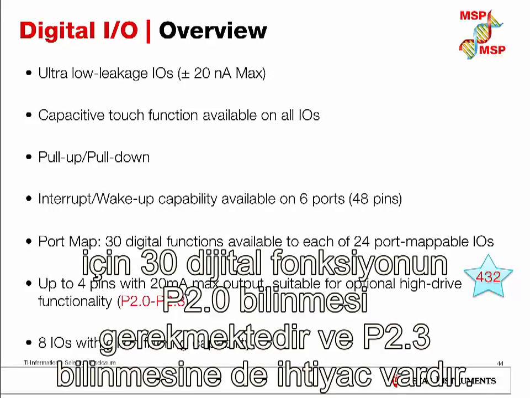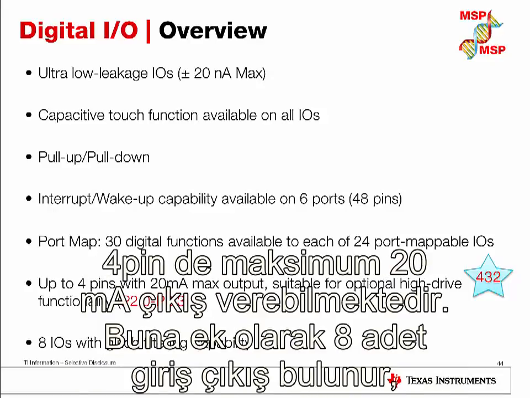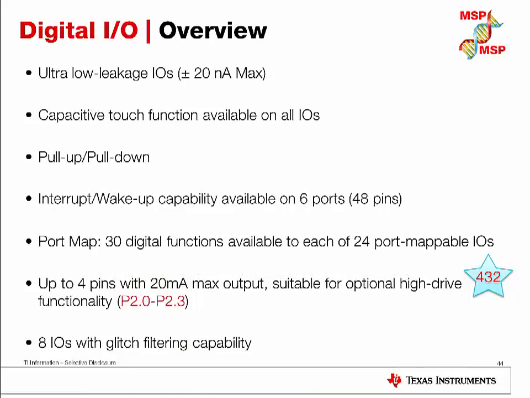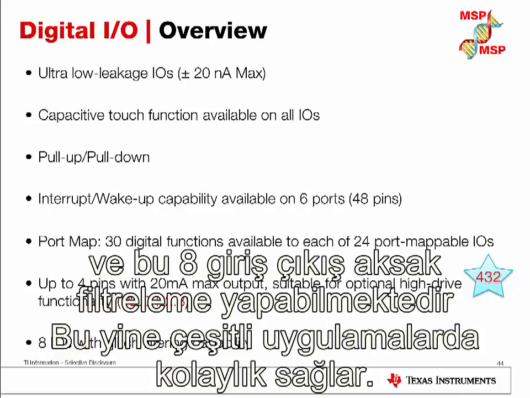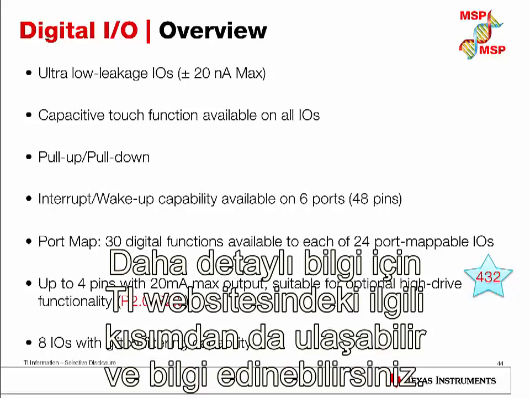Last but not least, also new to MSP432, there are 4 unique pins available on the device, starting with P2.0 through P2.3, and these 4 pins have high current drive capability, allowing each of them to drive up to 20 milliamp current output on each pin. So if you have one of the MSP432 launchpads, you can see that the extremely bright RGB LEDs are driven by the high current drive I/Os.